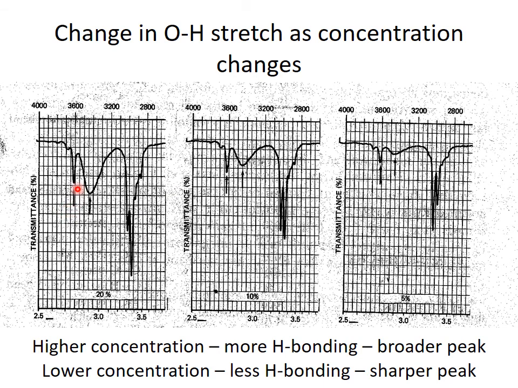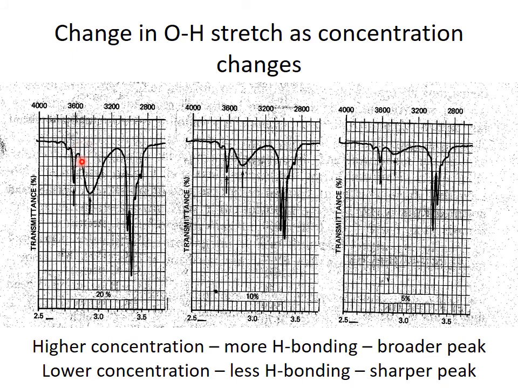This is an important thing to note. Notice that you have this sharp peak right here next to the oxygen-hydrogen stretch. That sharp peak is for a dilute solution. The reason that alcohols have a very broad peak is that they hydrogen bond, and when hydrogen bonding occurs, it actually weakens the oxygen-hydrogen bond. And at any one time, when the infrared light passes through, there are various states of hydrogen bonding.